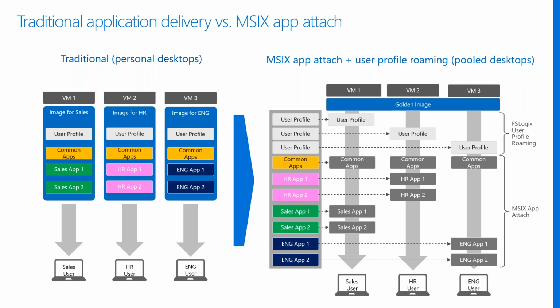So in a more modern fashion, you use MSIX app attach for all your applications, and you use the MSIX profile container to separate the profile layer next to the application layer from your golden image. So you can see that over here, you have, for example, 3 different VMs, you have 1 golden image, and you have your MSIX profile container separated from the golden image. So you do that from the side of the application to make that personalized. And then you have MSIX app attach for all your applications that you inject adaptively to your golden image separately from the golden image.